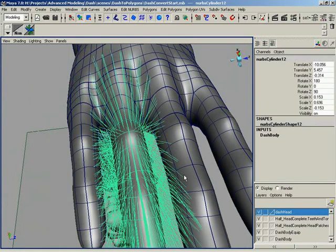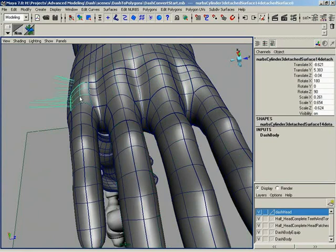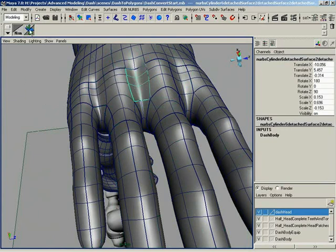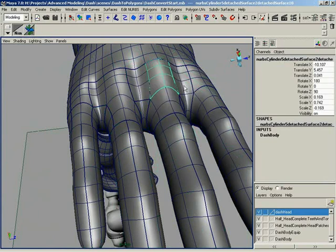All of our fingers should be good. They are. That's inward, so we'll reverse that. That's reversed. That's reversed. Now, be very careful with this. Make sure that you do get them all.